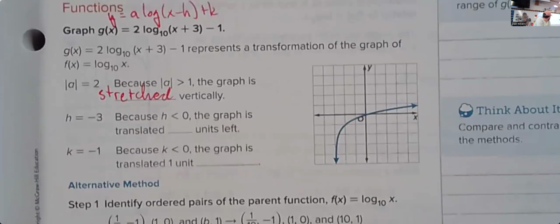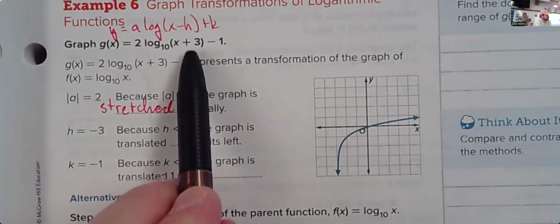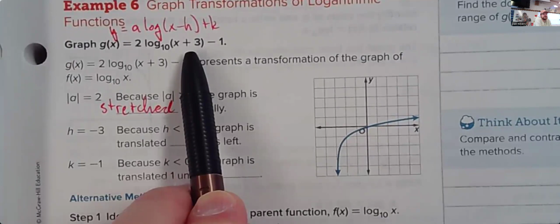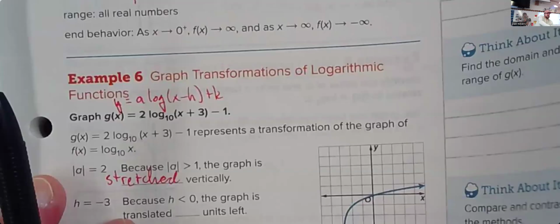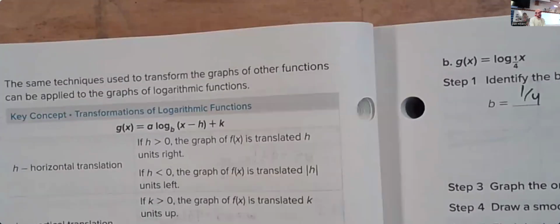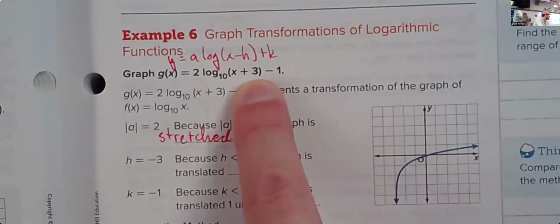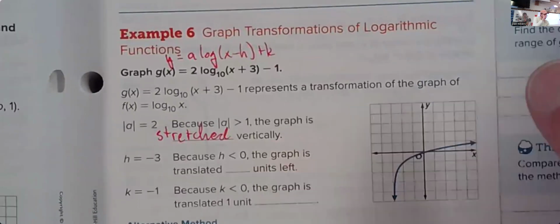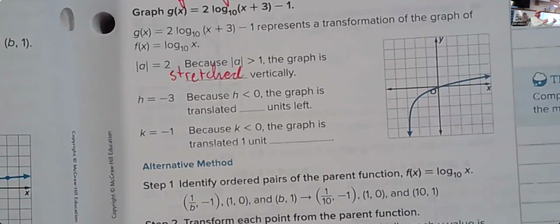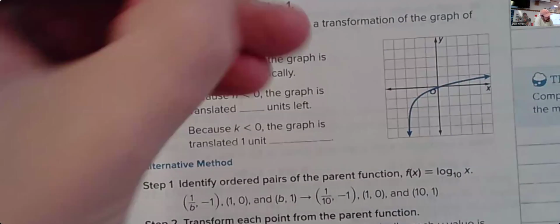All right, because h is less than 0. How do we know that h is less than 0? Because there's a plus, yeah, which is a little bit weird. The function itself has subtraction, which means that if this is a plus, the number that was substituted in for h has to be negative. And if something is being shifted negatively on the x-axis, it is going what direction? Left, yeah. So h is -3.